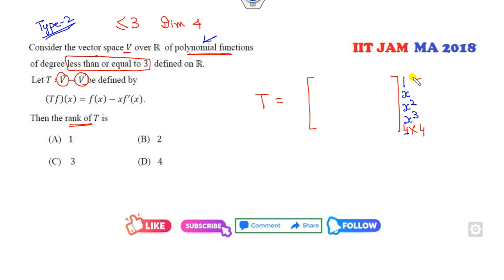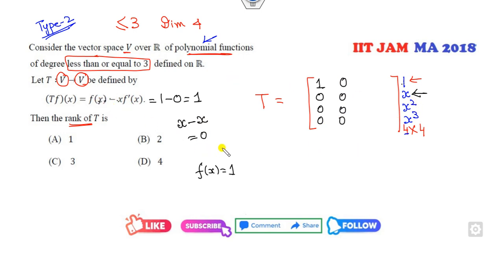Fine. Now substitute this first value in here. If you take f of x is my 1, the first number, what is the answer? It is 1, first derivative 0. 1 is a constant, the rest values are 0. Second, if I take the x, the derivative is 1, so this is 0. 0 is a constant, the rest values are also 0.